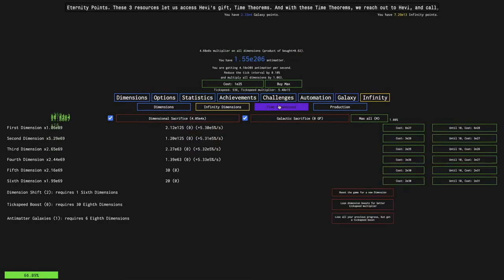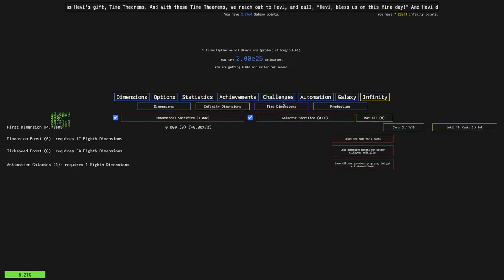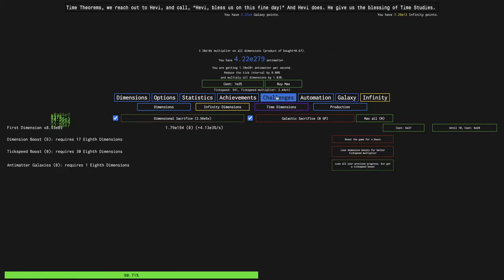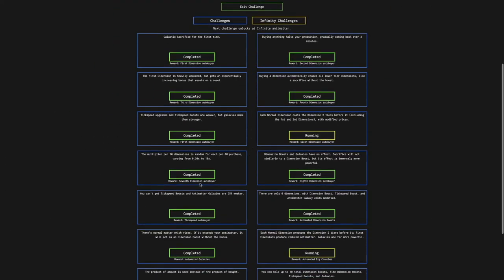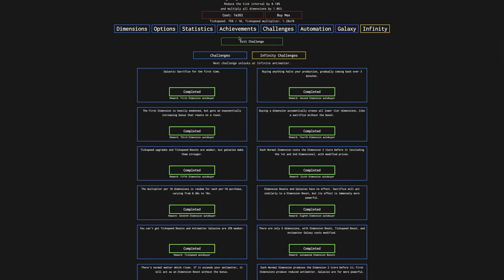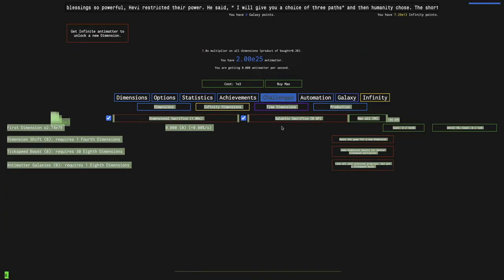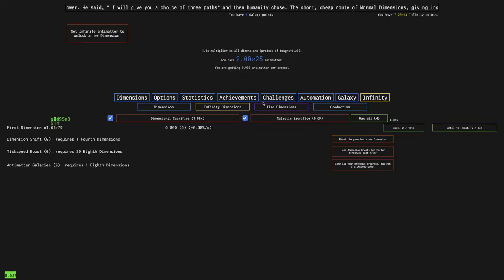Maybe this isn't actually helping anything, but I'm at least gonna try here just to see if it's gonna do anything for me. But yeah, here we go. Challenge 6. Wait, I'm in Challenge 12 the whole time. Can I actually just exit out of Challenge 12 for one? Okay, yeah, there we go. So hopefully this will make things easier.